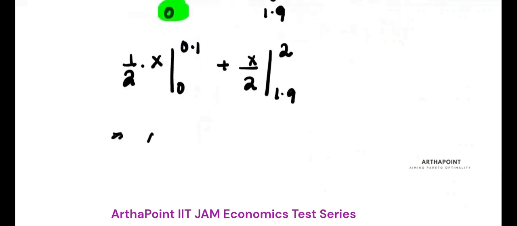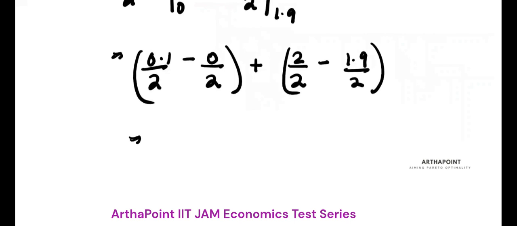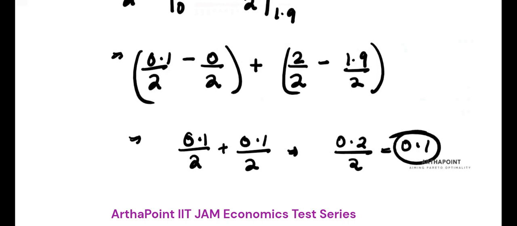So you will get 0.1 by 2 plus 2 by 2 minus, actually if you want, we'll write it like this so that you don't get confused, minus 0 by 2 plus 2 by 2 minus 1.9 by 2.